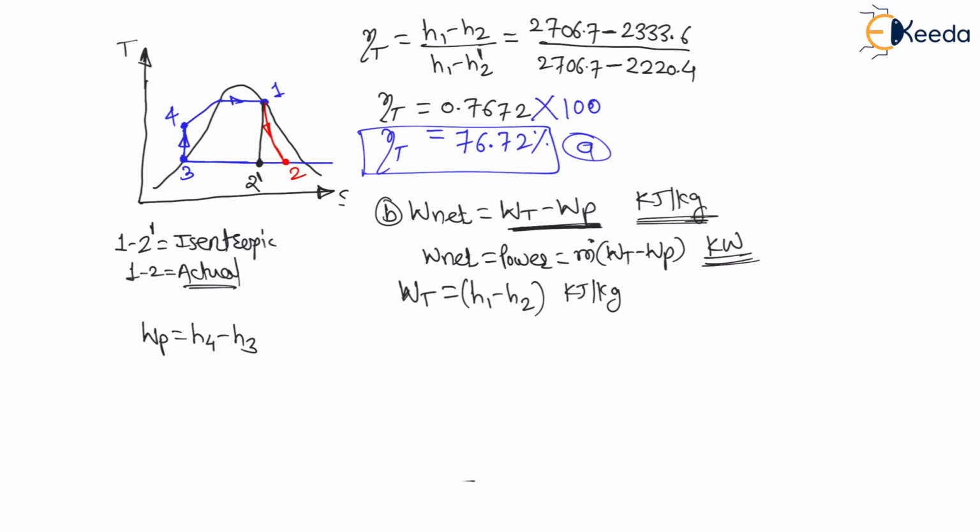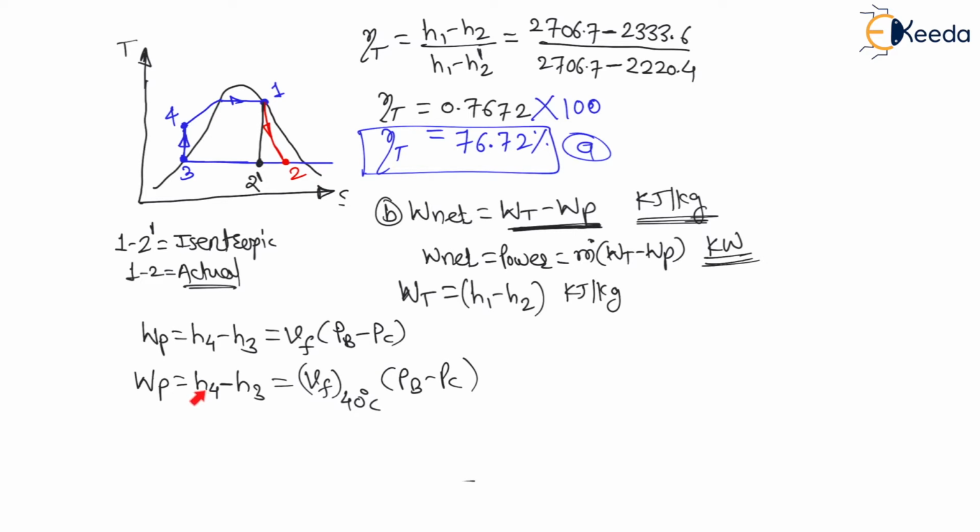And again, as pump is a flow device, therefore this work can be written as VDP work, which is nothing but specific volume at 3, VF, into dP, that is pressure difference. At 4 there is a boiler pressure, and at 3 there is a condenser pressure, therefore it is boiler pressure minus condenser pressure. And VF is specific volume of liquid at 3, right, which again we will get from the steam table. This VF value is from the steam table. Therefore work of pump, which is equal to H4 minus H3, right, is equal to VF. We can check VF value at 40 degrees Celsius from the steam table, into pressure of boiler minus pressure of condenser, right.